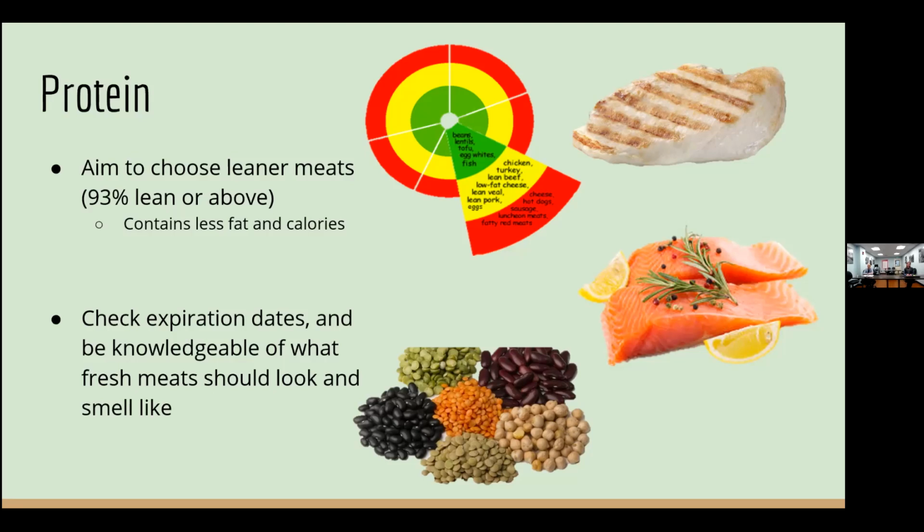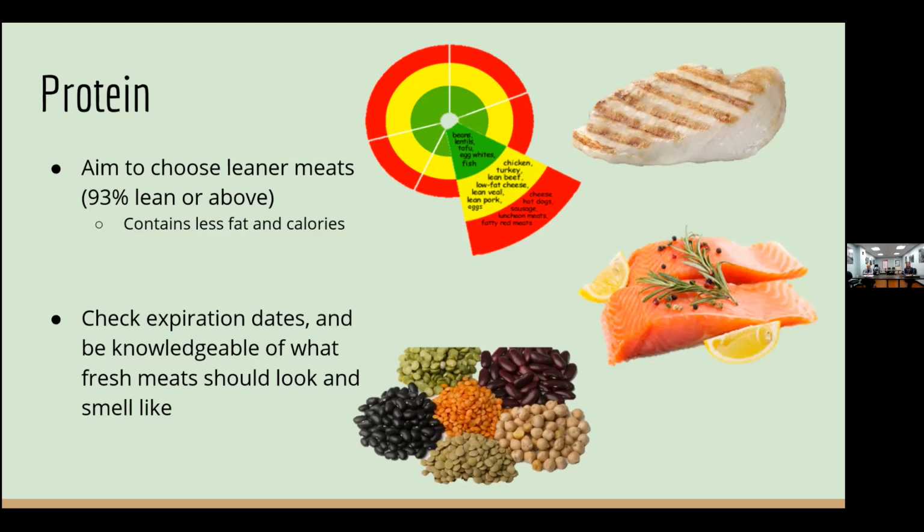Beans and lentils are great because you can get them dried or canned. Dried, they stay on the shelf almost indefinitely. I mean, I don't know how long, but they can stay on there for a pretty long time. When you're looking at chicken, you want to try and stick with white meat like chicken breast or turkey breast. The dark meats do have a little bit more fat content, and you also want to take the skin away if you can. If you can buy it with the skin on, that's fine. You can even cook it with the skin on, but then you remove the skin when you're eating it, and it makes it a little bit more healthy.